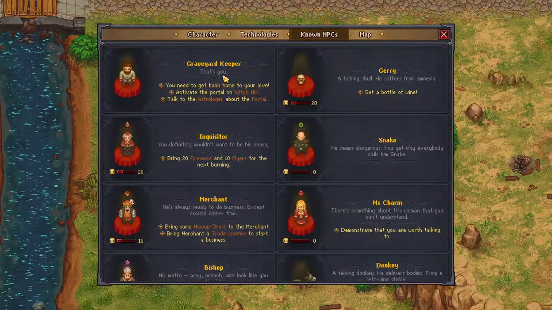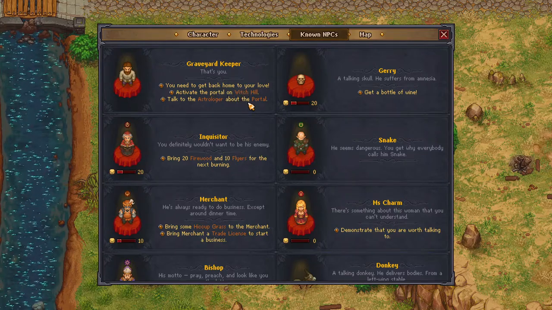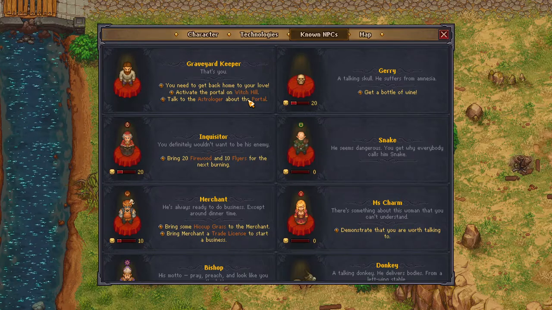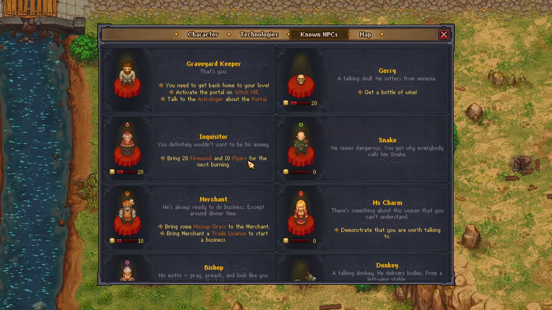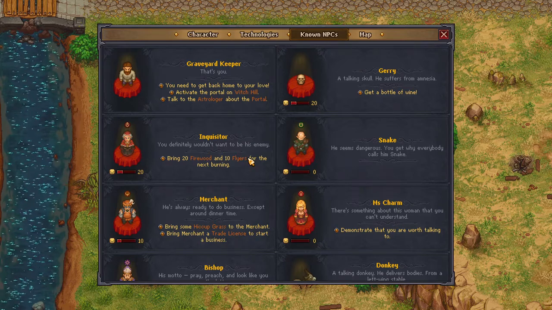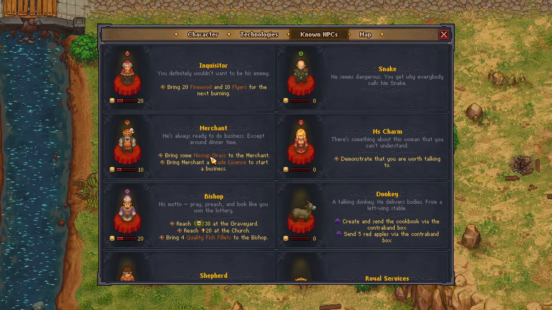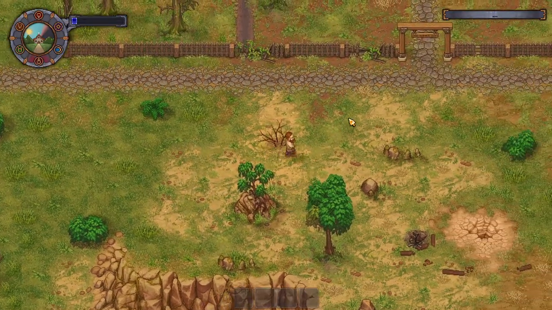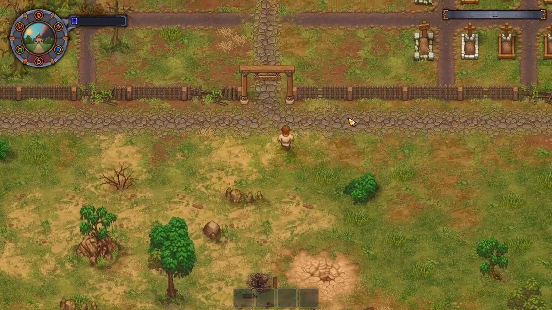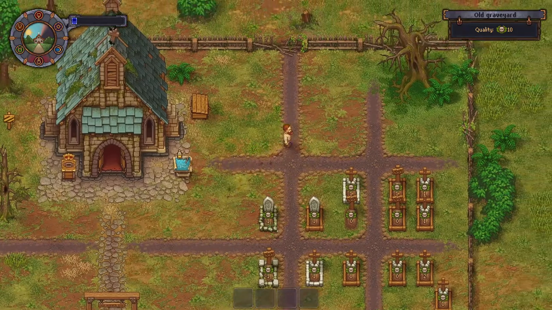What other quest should we be working at? Activate portal on which hill? Oh, no, we can't. That's us. Get home back to your love. Flyers, we need alchemy to make the ink. Bring hiccup grass. Oh, he said that was where? To the north? North of what? Of us?